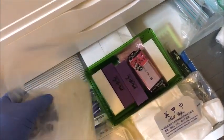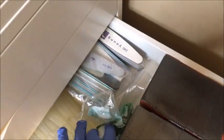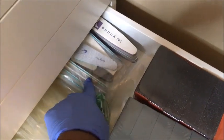See, I've been having them like 4 years. But I use one and then I toss it after like the second time, because like I said, it cracked. Then there's just extra files there from different kits that I bought.